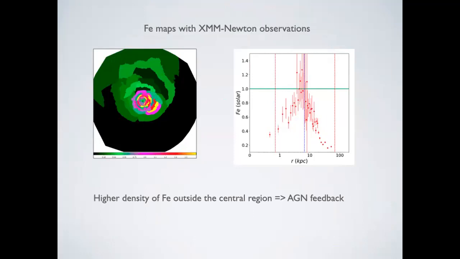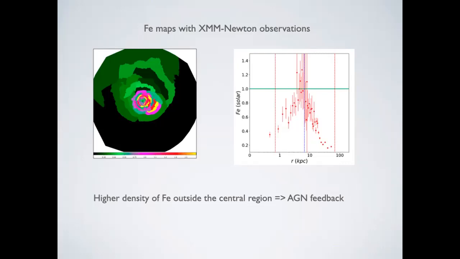Now the question is, in elliptical galaxies you always see more stars present at the center, and metals are produced either from supernova explosions or from the stellar winds of massive stars. So in this galaxy and also in several galaxies, we see the core is depleted of metals. Conversely, we see a metal distribution which seems to be aligned with what we think was the jet present when the AGN was active. And what we think is this transportation of metals was also fueled by the jets present in the system.